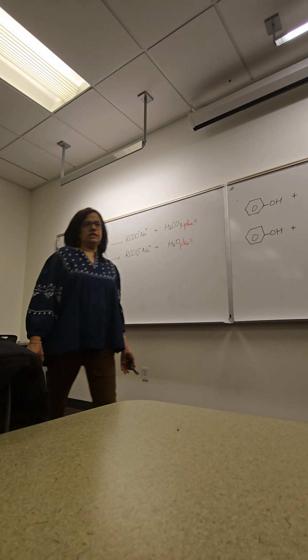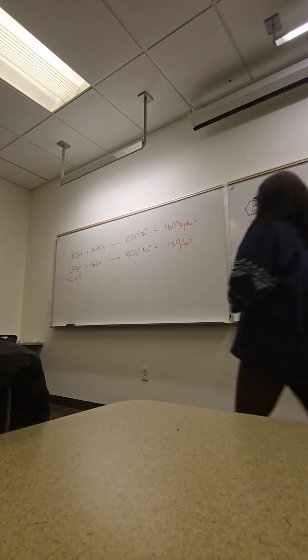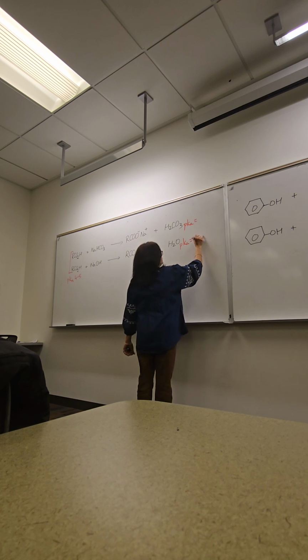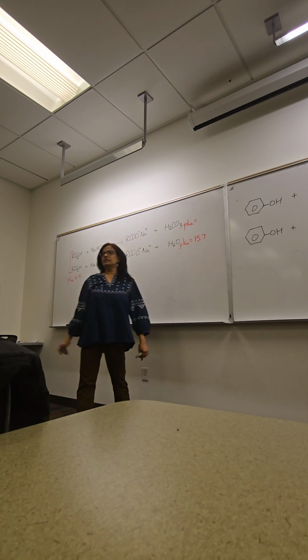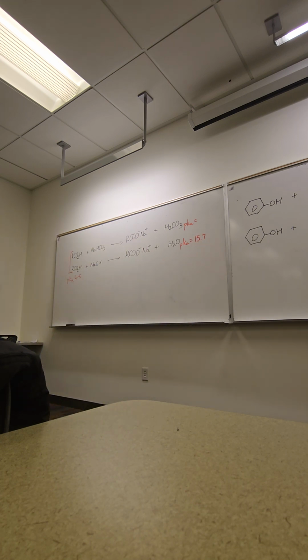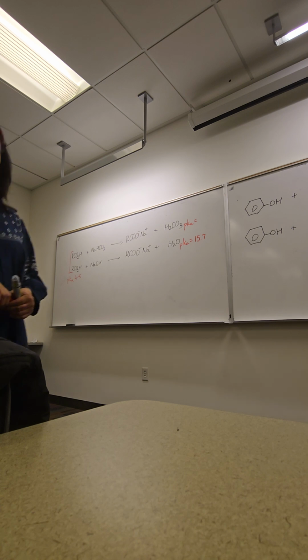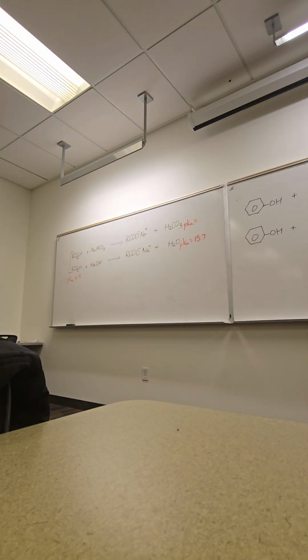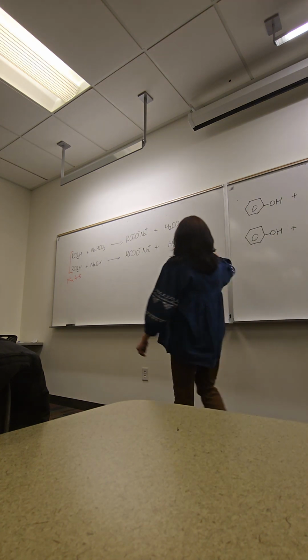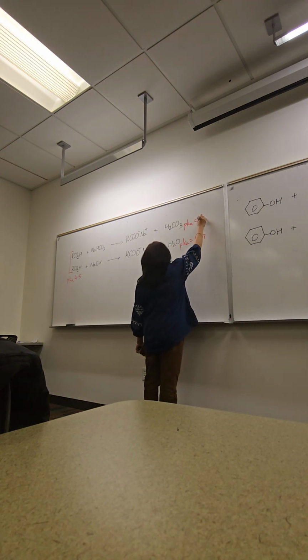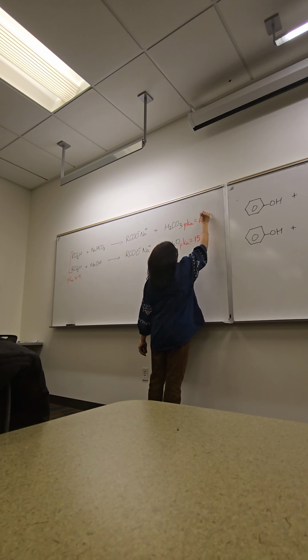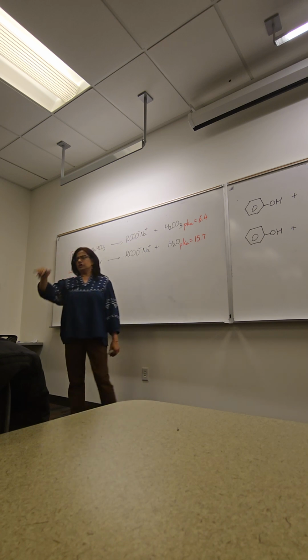Water is around 15 something, right? Water is 15.7. Okay, 15.7. Carbonic acid, if anybody has it ready, just let us know so we don't have to spend too much time. Anybody have carbonic acid? You just Googled it. What did you say? 6.37. Siri says 6.4. Okay, so let's just say 6.37 rounded to 6.4.